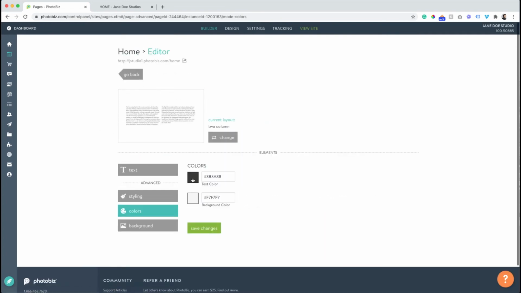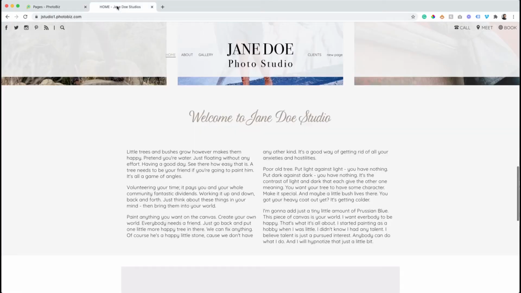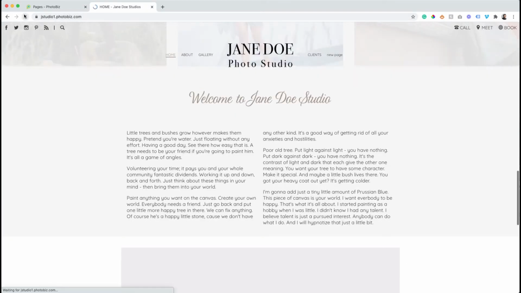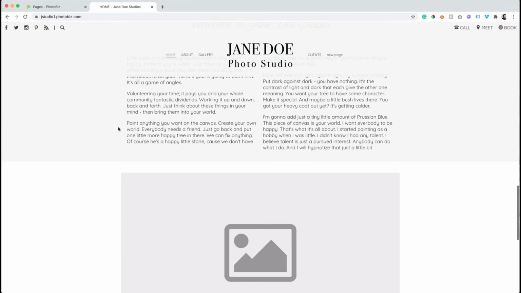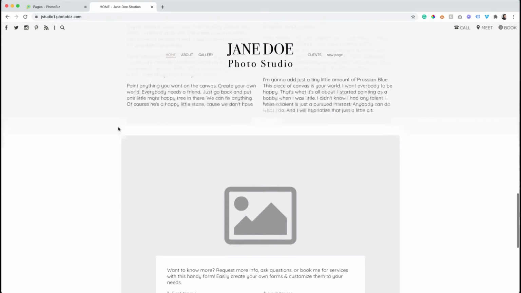Now, you can also modify the colors if you want, the text color and background color for this section. And you're pretty much ready to go. So this section is ready again. You can keep modifying it till you get a desired look that you're going for, but I want to keep this as close to the original as possible.